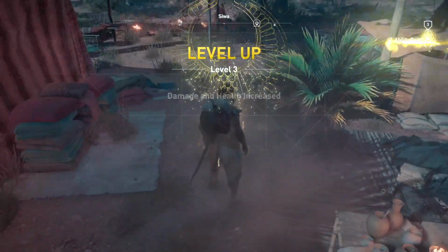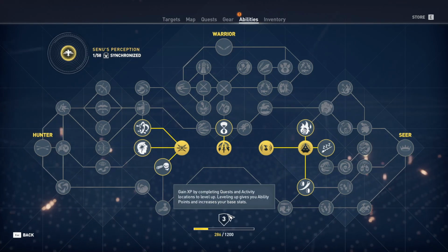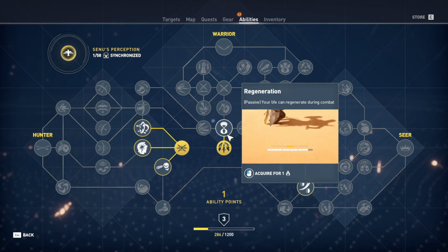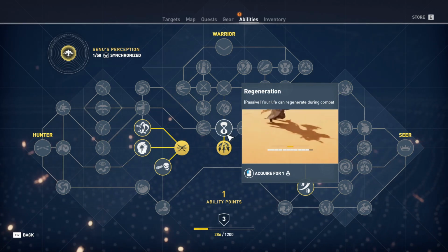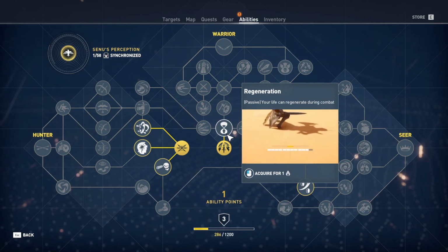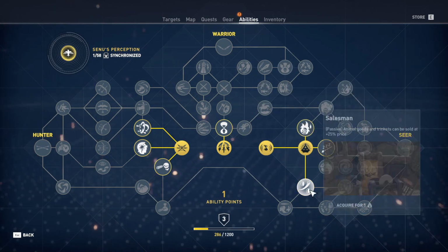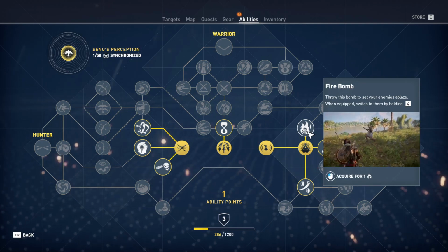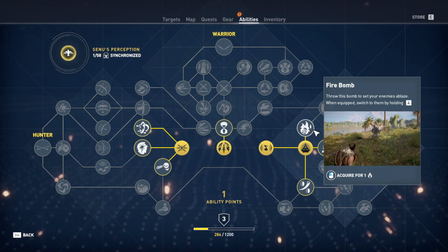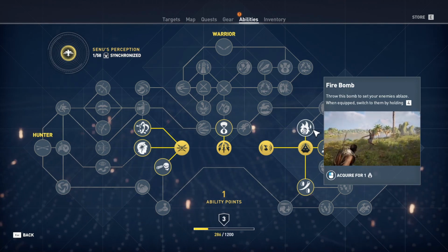Okay, we leveled up to level 3. Two more levels to go. And we got another ability point. So, as we discussed, we'll get this regeneration. Your life can regenerate during combat. Sounds good. Okay, but wait. We have to check out these new ones, right? Yeah. These unlocked when I unlocked the Dawn of Dusk. Firebomb. Throw this firebomb to set your enemies ablaze. When equipped, switch to them by holding 4.